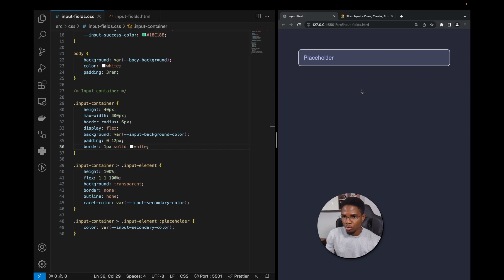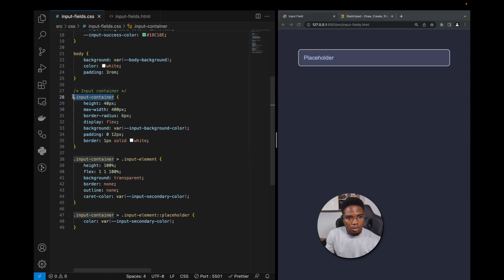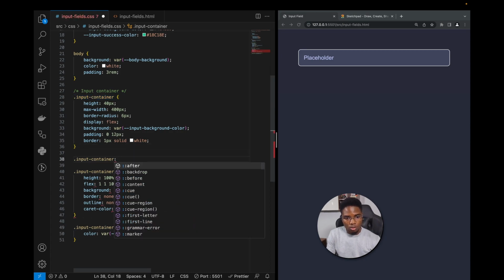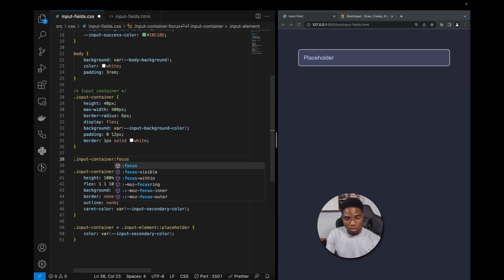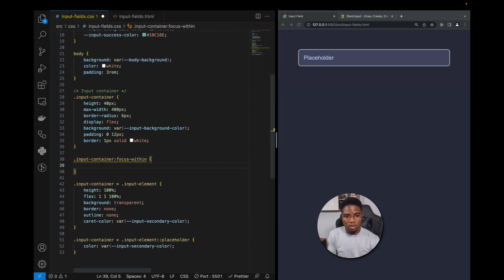Okay, we don't want this to show every time, we just want to show when we are focused. There's a CSS selector, focus-within, that you can use on any element. What it does is it acts as a focus on itself, and also this rule is activated when any of the children of that particular element is focused.